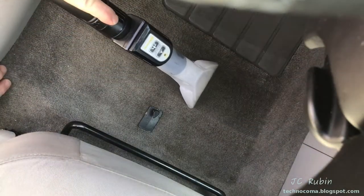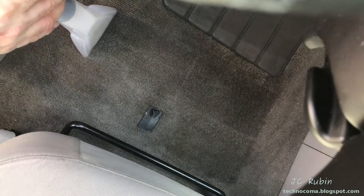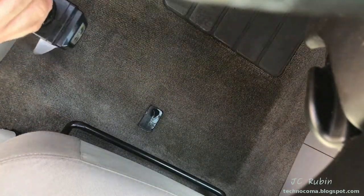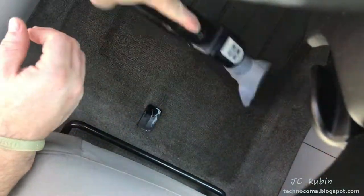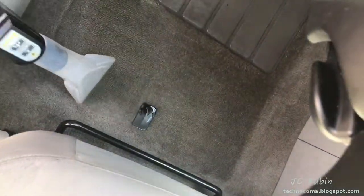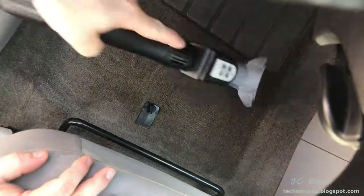Let's move on to the interior where I can't use a garden hose. This is the driver's side. I pre-sprayed the area, then once it's soaked in I clean it just like I did the car mat. I notice I keep stopping to close that suction adjustment. This area has a lot less dirt because the mat takes most of the damage, but the attachment is small enough that I'm able to get all the sides and around the curves and corners. It cleaned up really nicely, and I even used it to spray and clean the rubber padding on the floor.